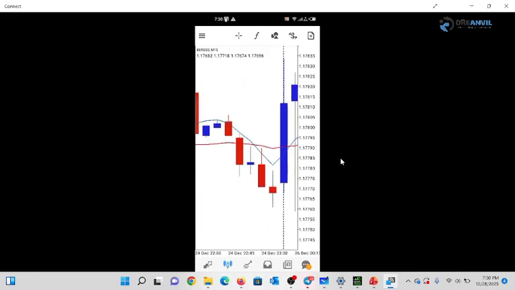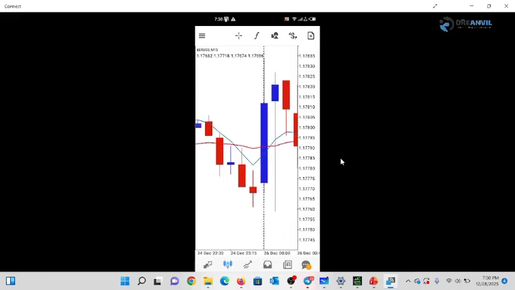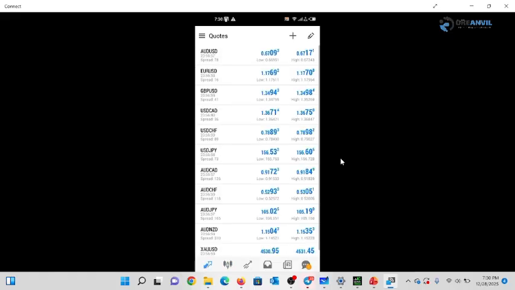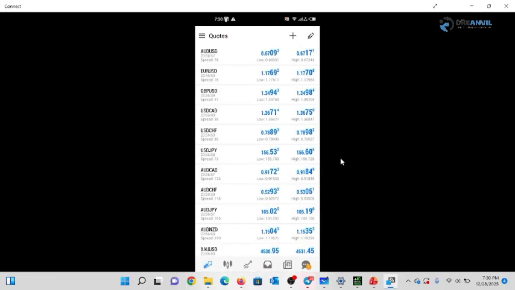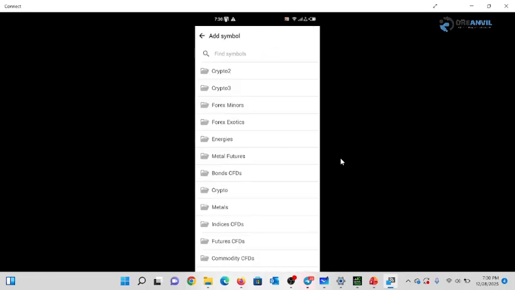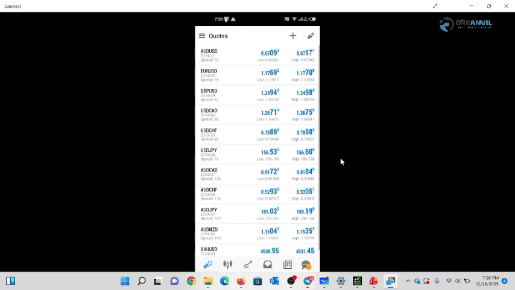If you click this place, you can see the accounts, my account. If you click on this place, you can add different types of instruments, like cryptocurrency. If you want to trade stocks, you are going to see those stocks here. If you want to trade agriculture, like soya beans, and gold and the rest, you see all of them here. You can see different kinds of commodities that you can trade, and you can add them to this place.